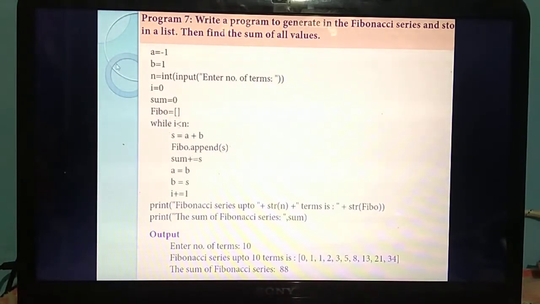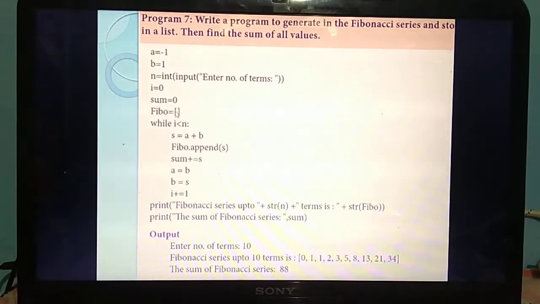So how many variables have you declared first to find the Fibonacci series? Two variables. So you are going to add these two values. What are the values? A and B. So that result, you are storing in which one? Yes. So all the values are stored in which variable? Yes. So you need to store all the values where?